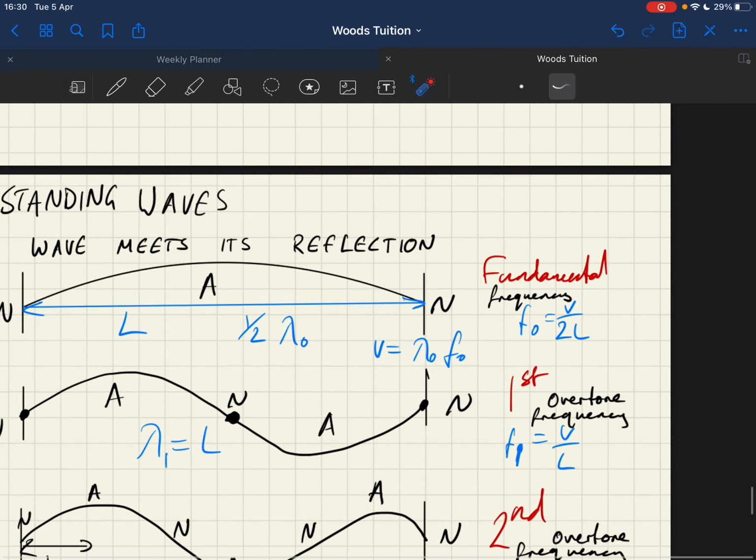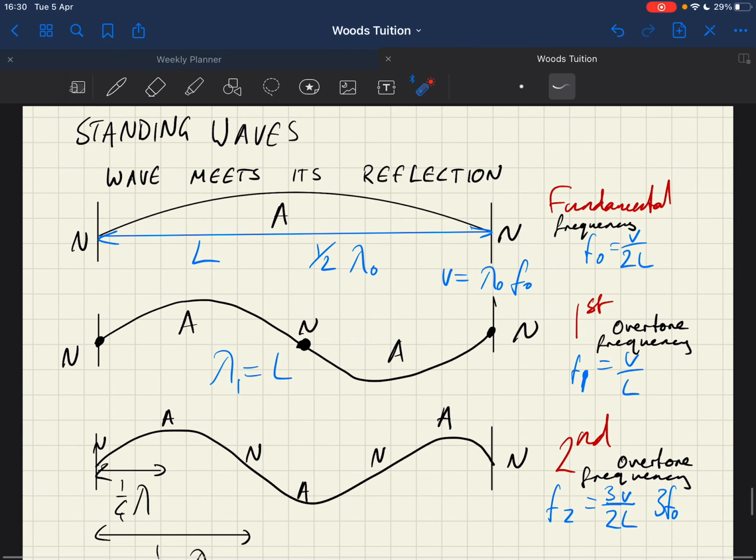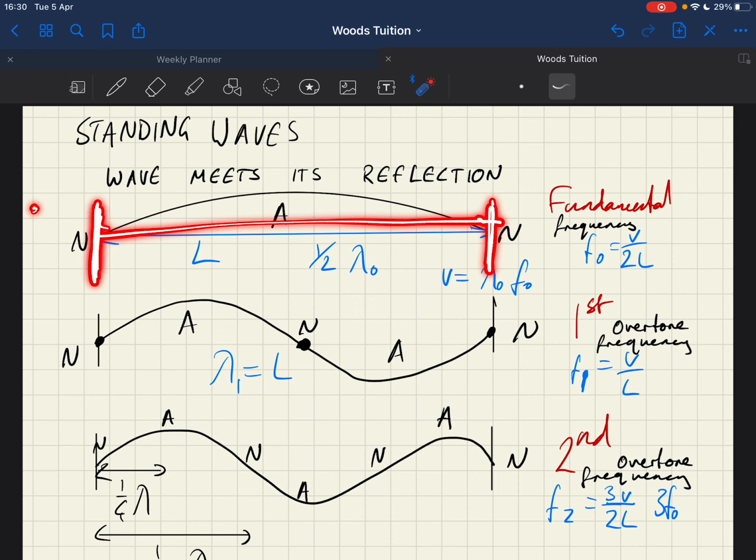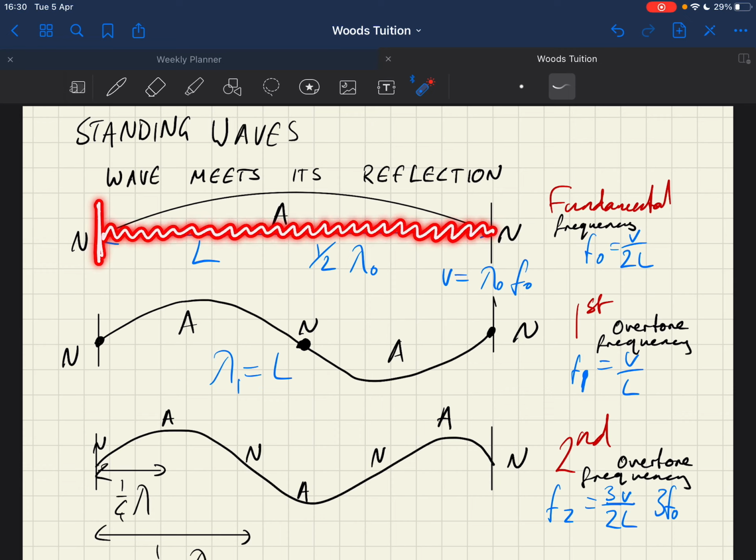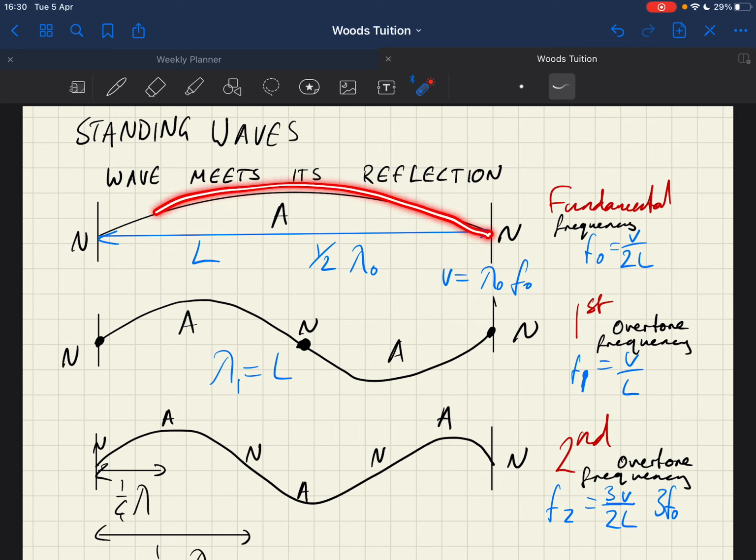Okay, so another thing with constructive interference, so we've got standing waves. This here is just on a string. So we've got 2 points and a string between those 2 points. So if you get the string and attach something that's going to vibrate or oscillate up and down, then you're going to be able to displace this string. And if you do that at different frequencies, then at certain frequencies you will get a point where it will vibrate and then meet its reflection and then resonate with constructive interference.